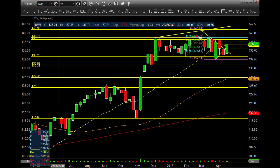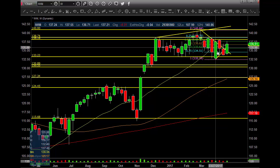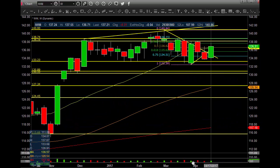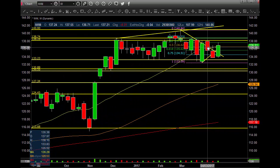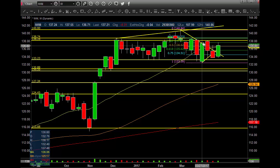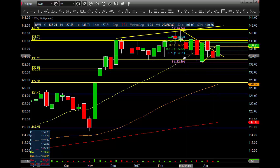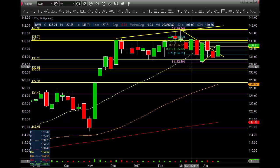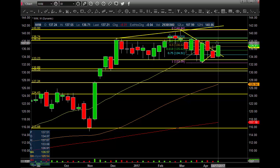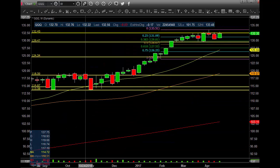Let's go to the weekly. Weekly chart, same thing, pretty good bullish pattern, but when it popped and then came back in, I think this is a slight bearish pattern in my opinion. We'll see how it plays out. We'll see if it keeps chopping. But right now, 1, 2, 3, 4, 5, 6, 7 weeks sideways. I still kind of like it off this one here, and then the pop, and then the drop. So it's really 5 weeks of consolidation. We're back above the 20 though, so you got to respect that on the IWM at this time. Let's see where it closes next Friday on the weekly, and then we'll go from there. Light volume today though, guys.